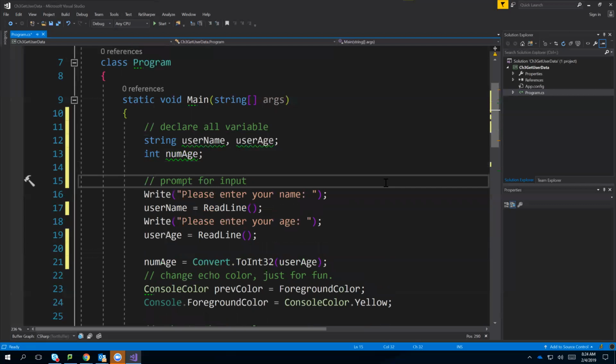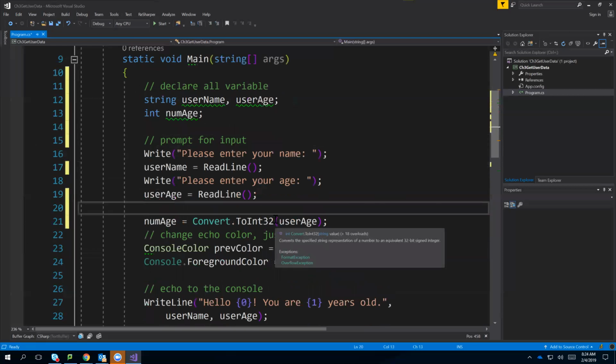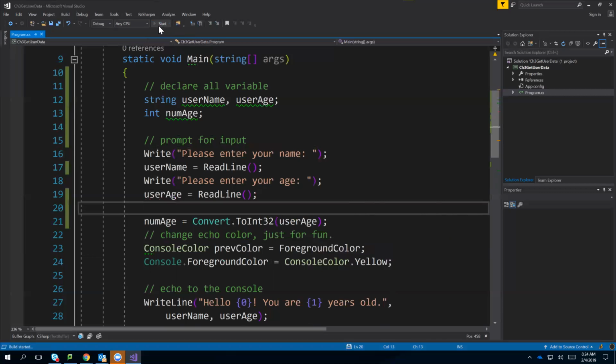And now for our age, we need to validate it. If I just convert to int32 like this, and I type in something that's invalid, did it not? What's it? Is it freezing up on you again? Yeah. Okay, let's make sure that one works, and then we'll make sure it's not following you around. So whenever we read in our age, let's try running it. Make sure that we didn't mess anything up here, moving our variables around.